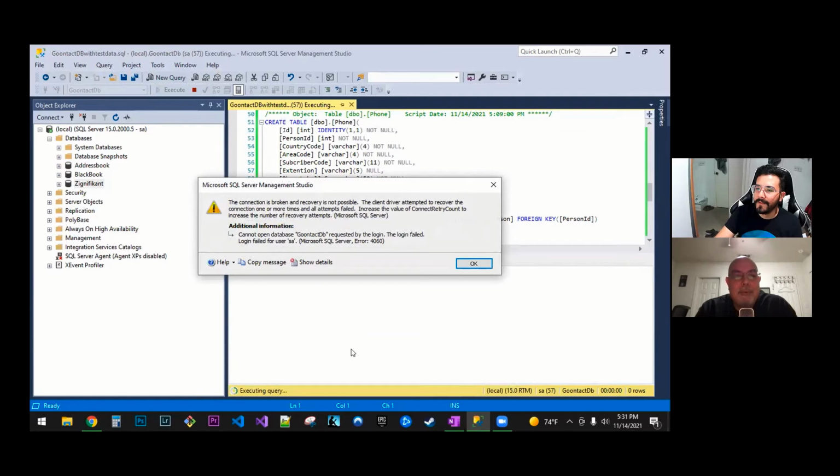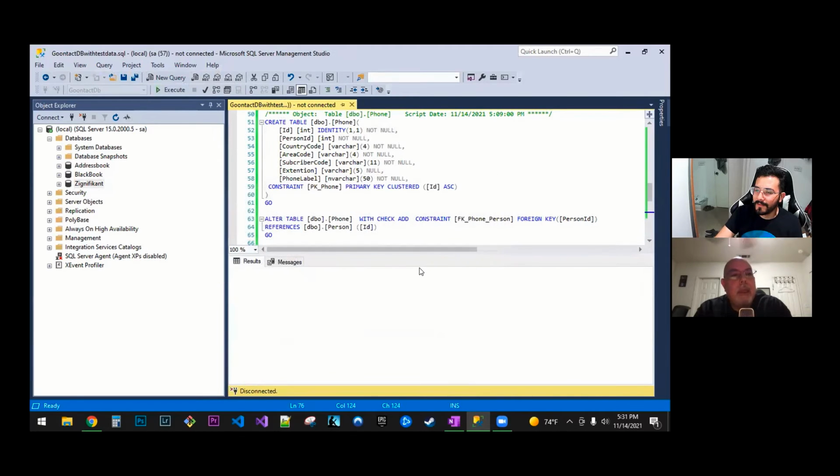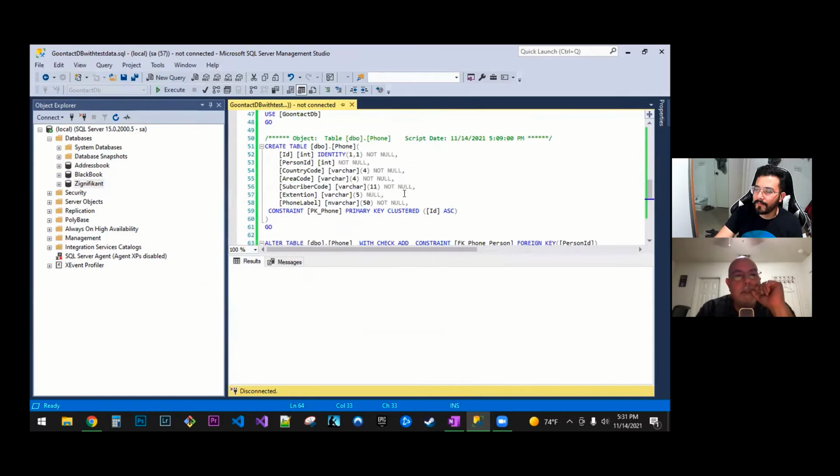Oh, cannot open database by login. Connection is broken. Oh, okay. Go ahead and hit OK. And let's go ahead and click inside the script. And right click. I'll tell you what.